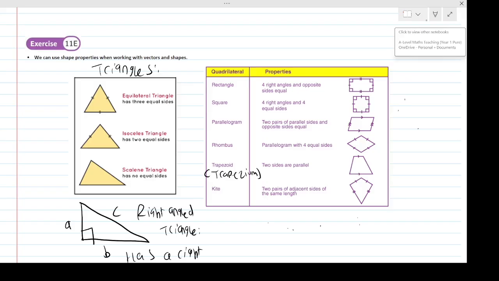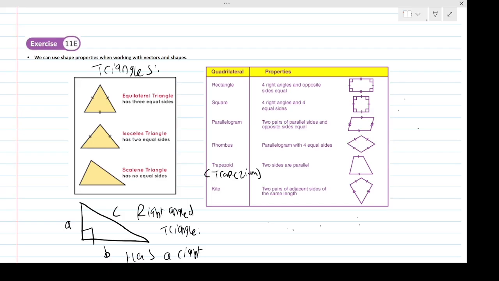And that's where two pairs of adjacent sides, so the sides next to each other, so that side, and also this side and this side. Both pairs of adjacent sides are the same length, so it's different to, say, a parallelogram, because obviously, again, opposite sides are equal, but they're opposite. In a kite, the key property is that they're adjacent, they're not opposite. So the sides next to each other are equal. In a parallelogram, the opposite sides are equal, not the sides next to each other.